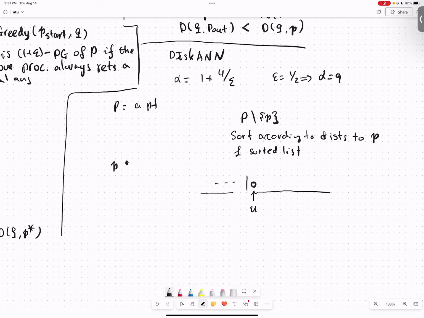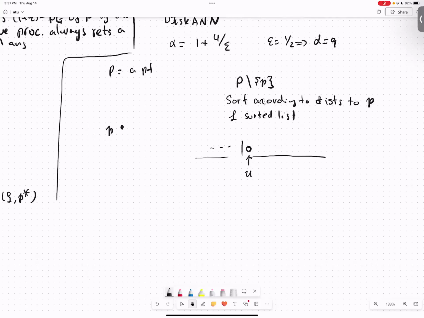So it's not like we will really create an edge to every single point on the list. After we have processed this point U, this list is going to be shorter. Some of the points might get discarded from the list, and once they disappear, they never come back. So the processing of U potentially will shrink the list L. This is what's going to happen.